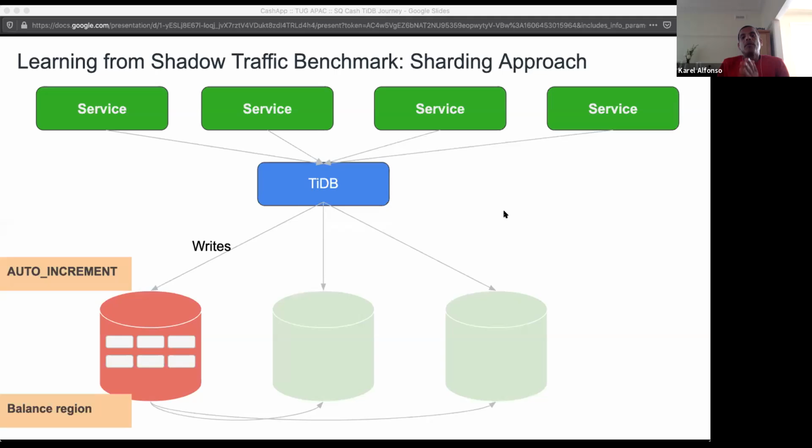Yeah, so in terms of the way TiDB shards the database, or TiDB sometimes says no sharding, but there's some sharding happening in the background because the data is distributed across nodes. All our services on premises are using MySQL, and all of them use auto increment. And I don't know if it was covered before, but when you use auto increment, the way TiDB shards the application using range-based sharding, it can create hotspots or hot shards if the write path has very high load.